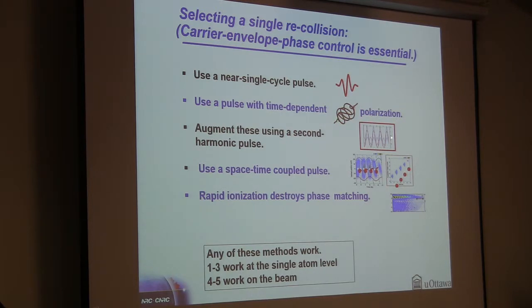Before I leave that, I want to say that these three processes, the way I've described them, all work on every single atom the same way. That is, if I make the electron miss on one atom, it missed on every atom, to a large probability. So it happens on a single atom level. What I'm going to talk about here, this new kind of technique, which is called the lighthouse, doesn't work on each atom, but on the full beam, yet it has much the same behavior. So I wanted to use an example to show you an isolated pulse, how they're created, and then I'll show you a measurement.